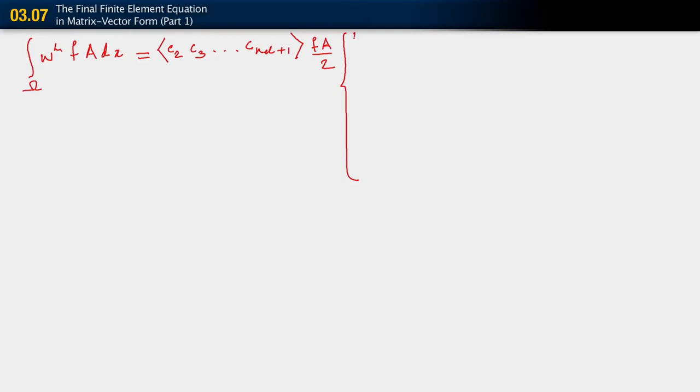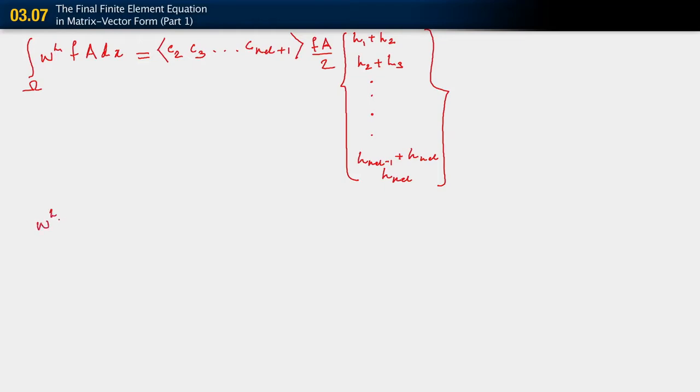and the contributions here were the following. We had in the very first position h1 plus h2. The next position we had h2 plus h3, and so on, up to, in the very last two positions, we had h NEL minus 1 plus h NEL, and finally here we had h NEL.